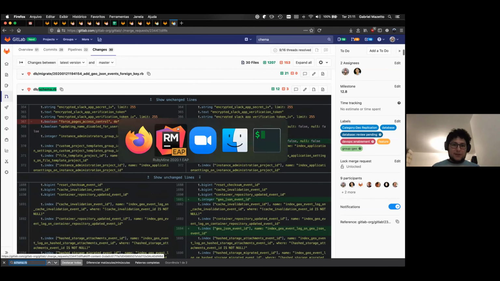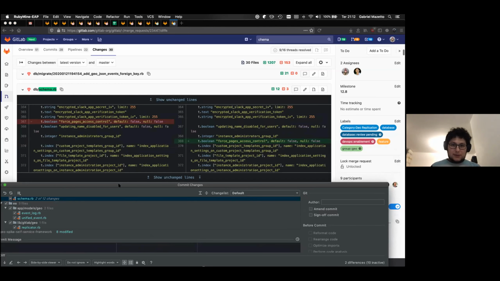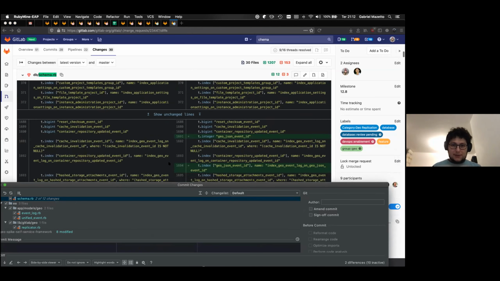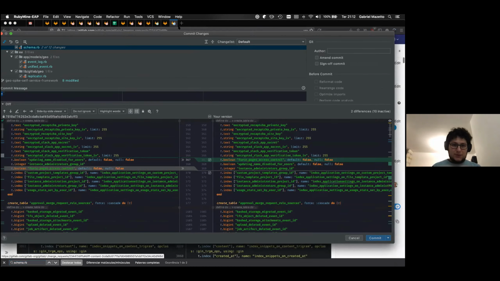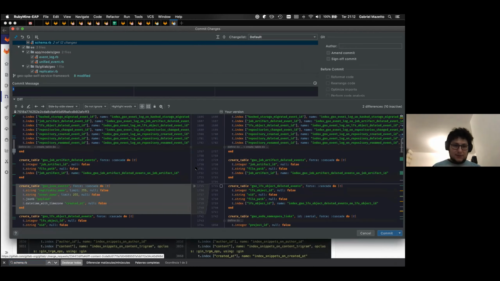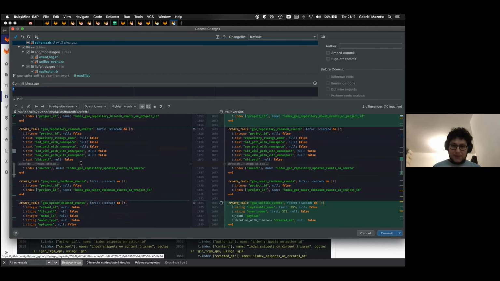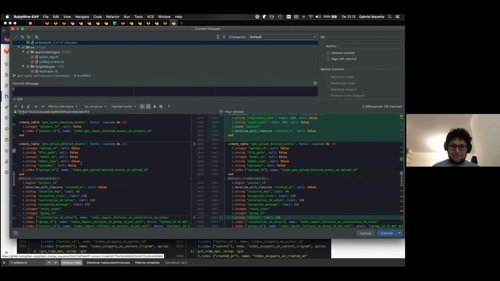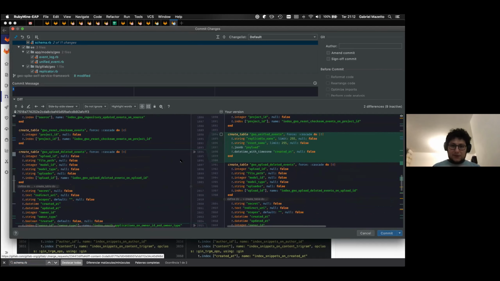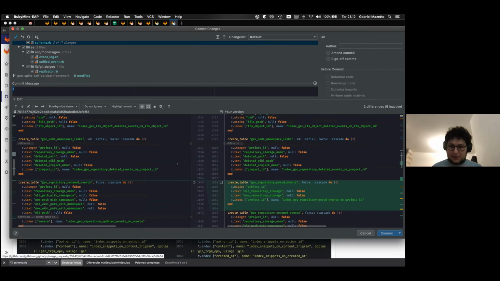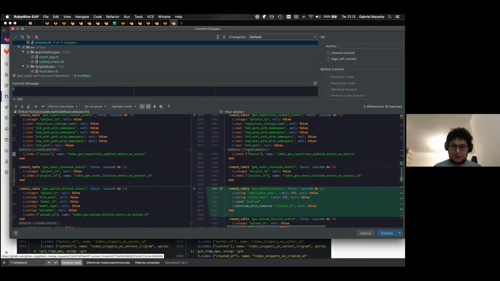So, force page control. What else? Source. Okay, we don't need this anymore. Define events. And we need this.